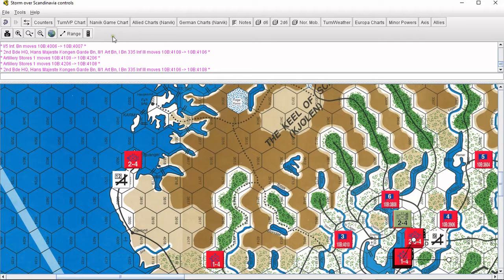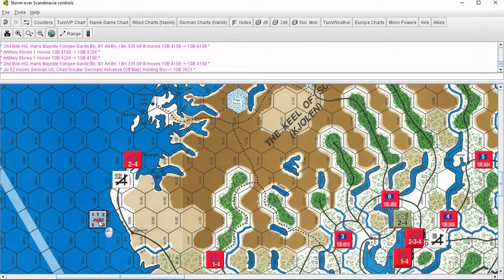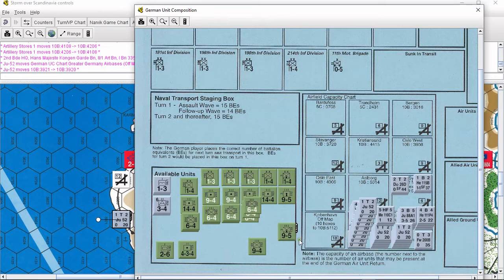Coming from Germany, the Ju-52 transports are the only transports that the paratroopers can jump from.